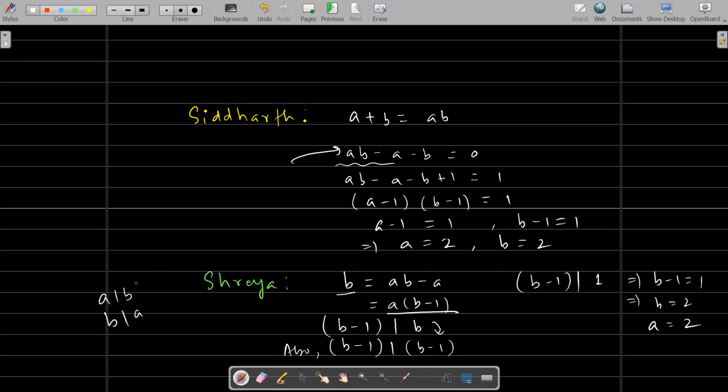And then together, if A divides B and B divides A, what I get is basically A is equal to B. Yes. And once A is equal to B, you can put A in that equation. So A plus A is 2A, equal to A square. And we are working with natural numbers, so I can safely cancel A. A can't be 0. So 2 is equal to A, cancelling one A. So A is 2 as well as B is 2 because A is equal to B.